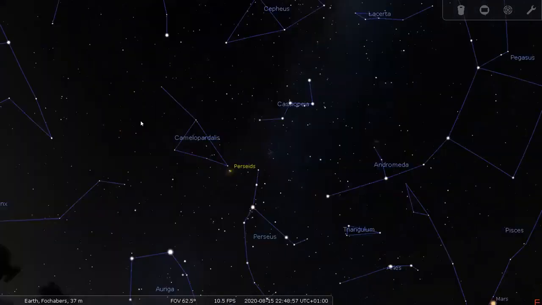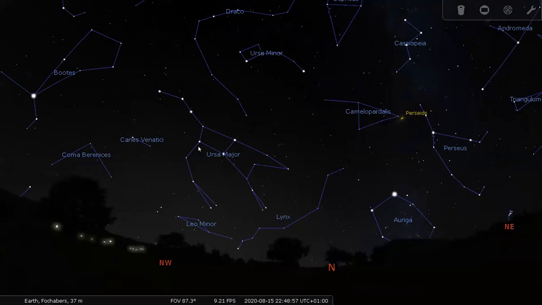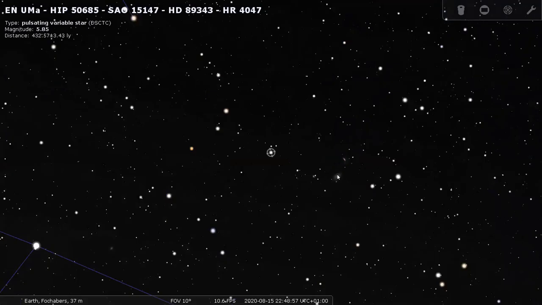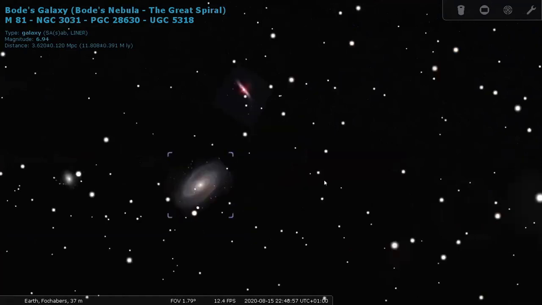And to finish off, we're just going to head back around to Ursa Major and show you one of my favorite sights in the sky. I always love looking at this. Whenever I go out, I take a look at it. Two galaxies in the same field of view. The way you get to that is from the pan of Ursa Major, taking this star and that star, moving out about the same distance again, and you'll come across these two here. This is M81 and M82. You can fit both of these in the same field of view in an eyepiece.